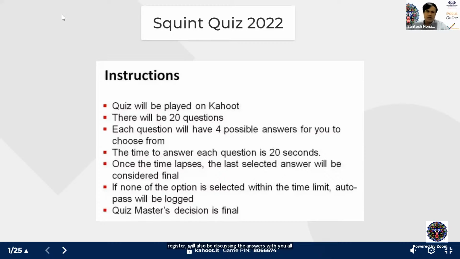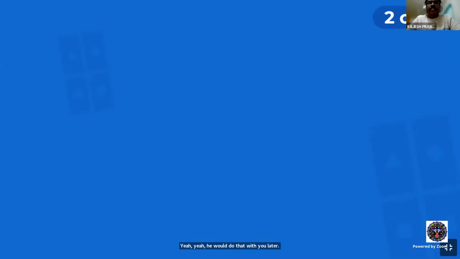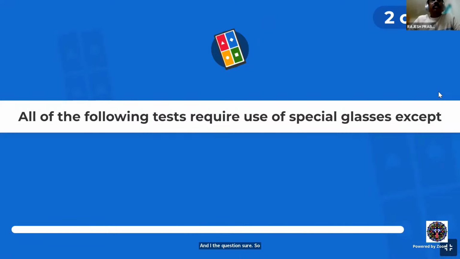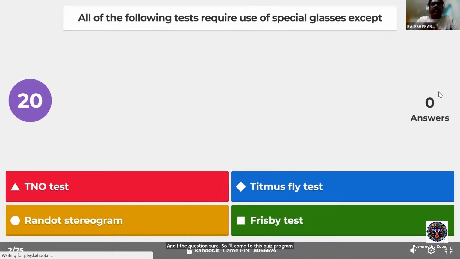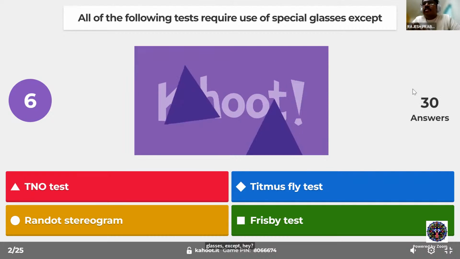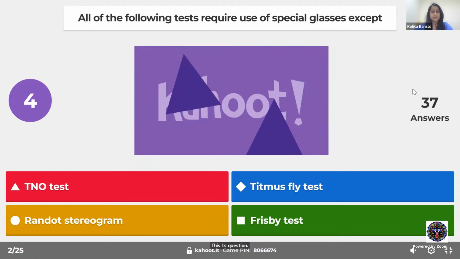I think you can start now. Okay, fine. So would you like to take the questions, or how would you like me to narrate the questions? I'll narrate. You just play the slide. Right, sir. I'll just play the slide. Sure. So welcome to this quiz program. We'll start with the basic vision assessment. Rolika, you have to go to the first question. That's the sequencer, don't worry, sir.